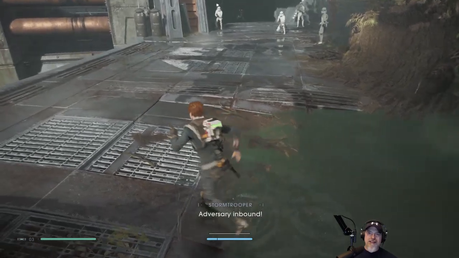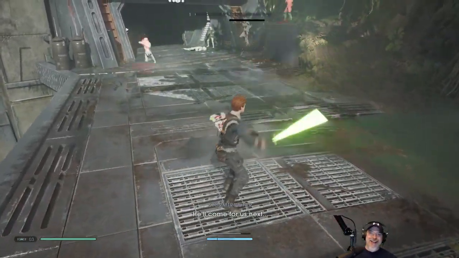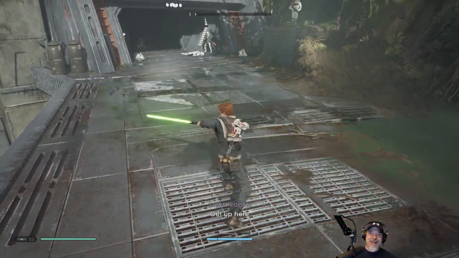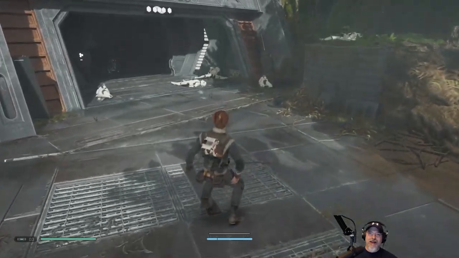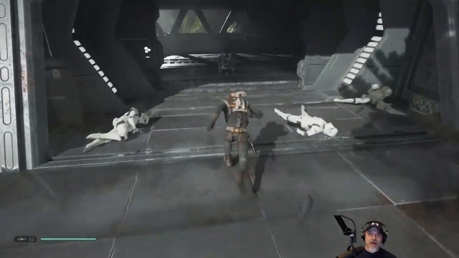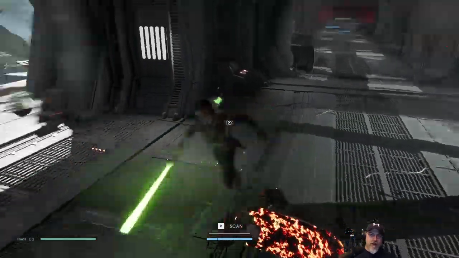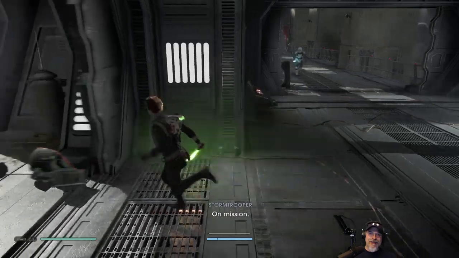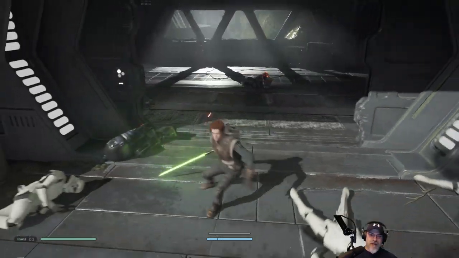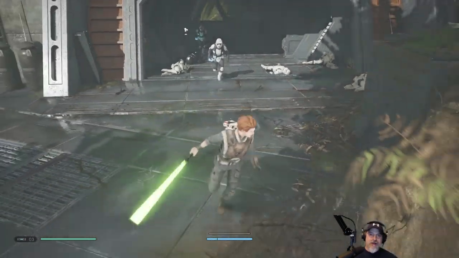Oh, that didn't work so well, did it? Really? Get up here. Okay. That didn't work so well. We're supposed to blow this guy up? Oh! Look at that! We blew him up. I don't know if we were supposed to do that or not, but we did. On mission. Alright, let's be a little bit more tactful about doing this.